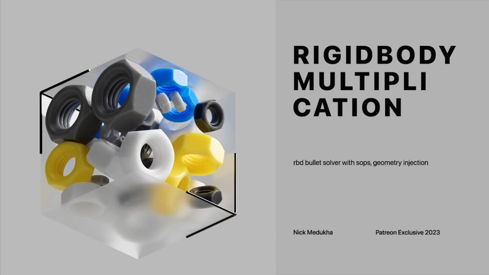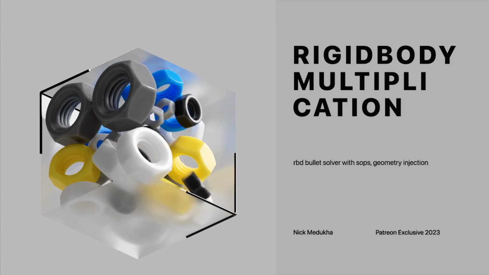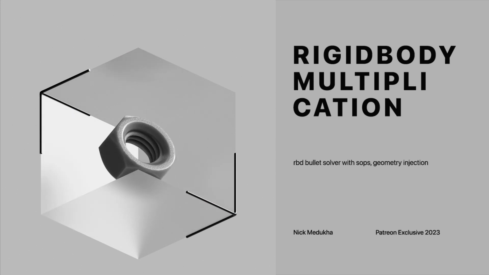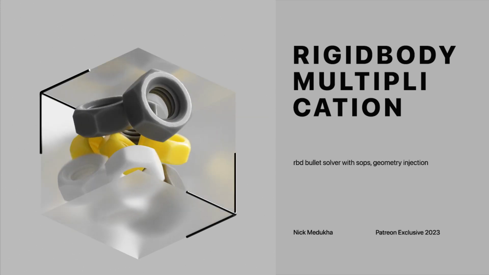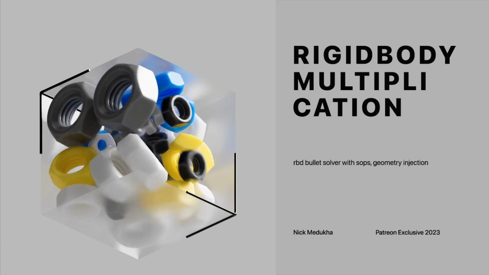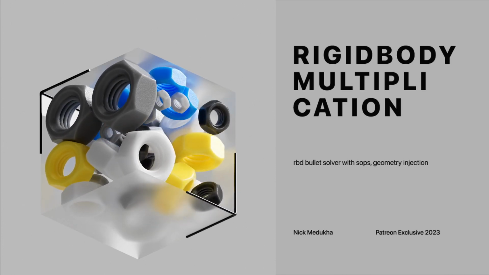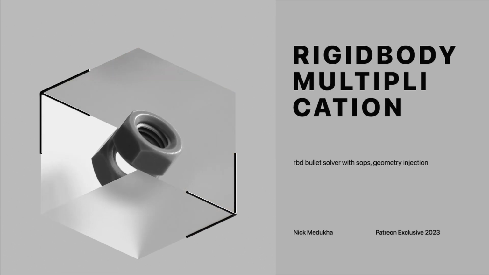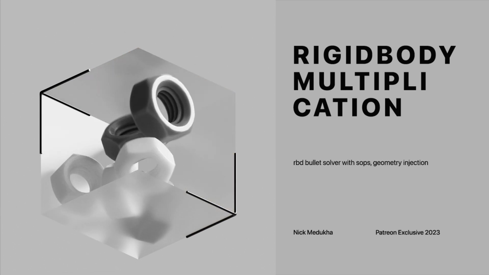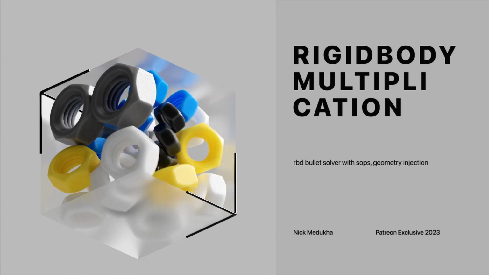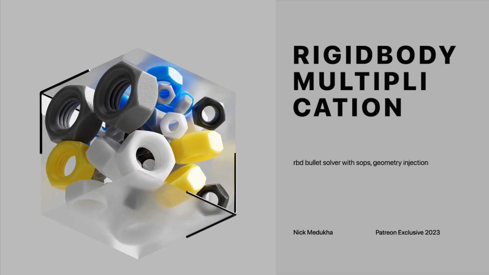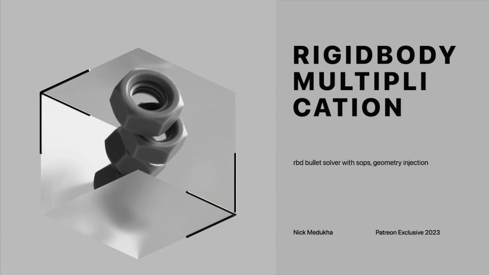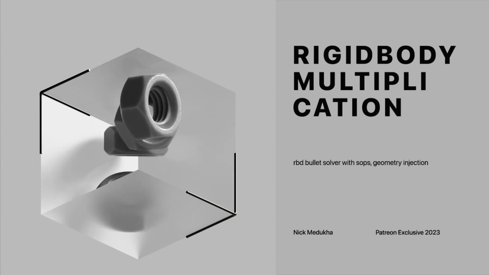So today we are creating a kind of multiplication in Bullet Solver with RBDs and all that great stuff that can add a lot of commercial value to your animations. Actually, some time ago, this tutorial was planned as the first tutorial of this year, but this topic wasn't as easy as I thought. Then I found a solution to make it beginner friendly, right? We don't want to mess with prim intrinsics and packed RBDs and all that kind of stuff.